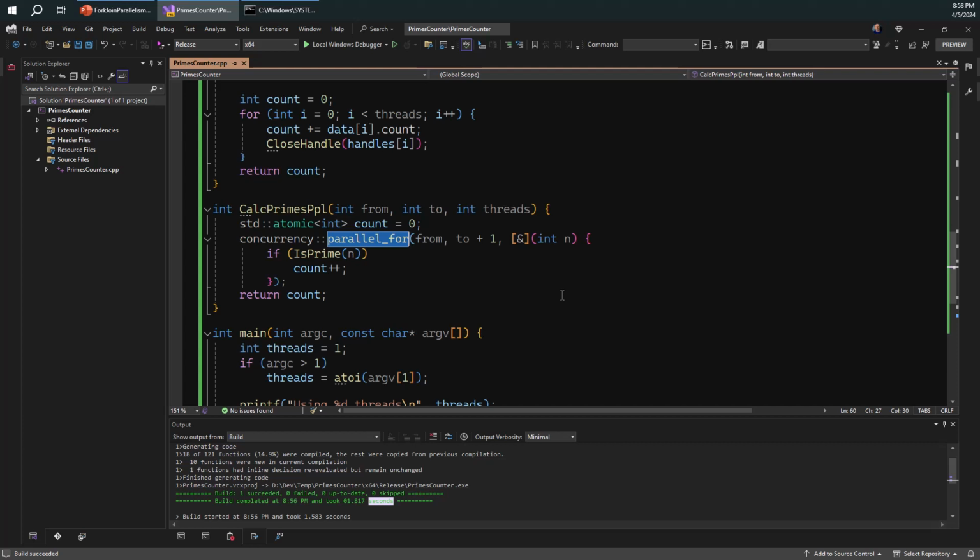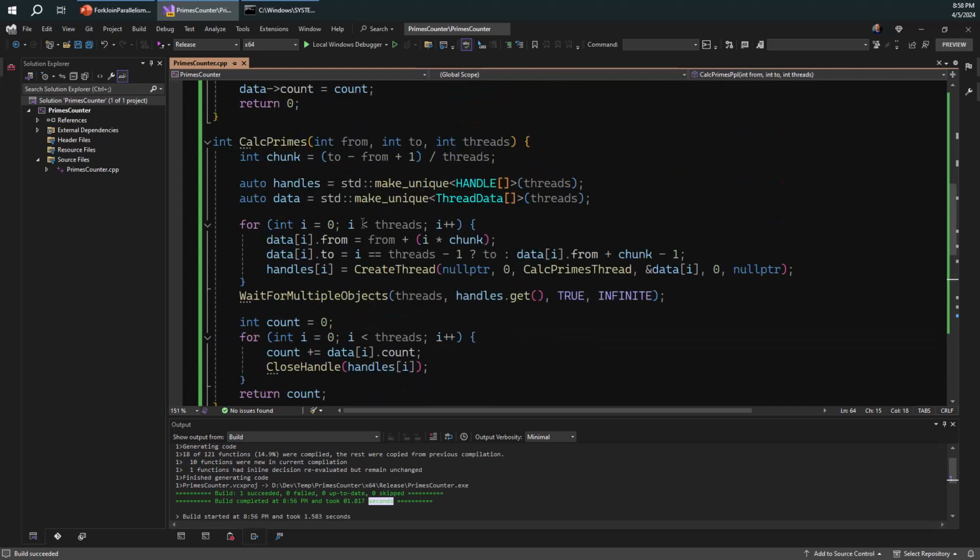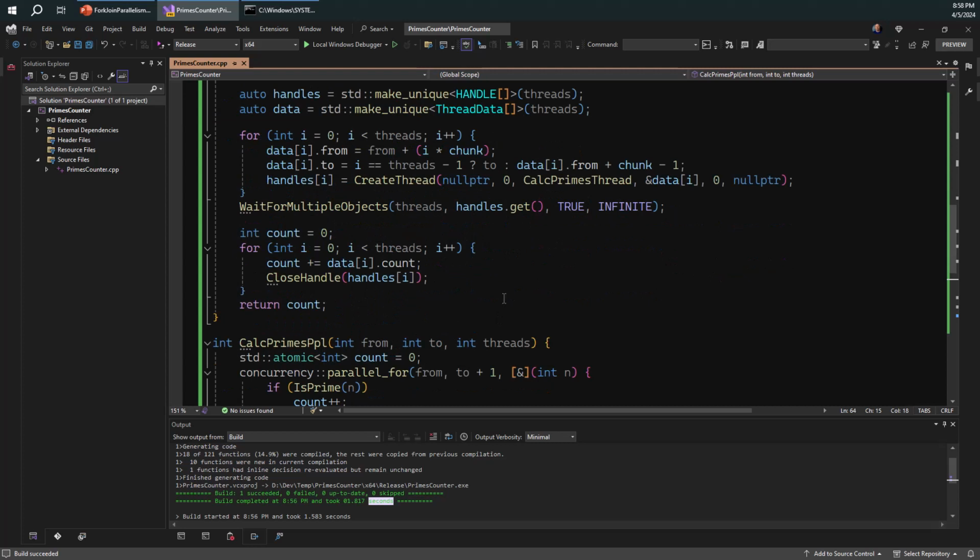It requires some CPU work. There's no I/O here, just CPU work. And Parallel for is great for this kind of case. So there you have it. Here's how to create multiple threads. We can do that, but then we need to have much more complex code here to manage these threads, to decide how many threads to create, to segregate the data to the threads in a meaningful way or some good way, to try to balance the threads in some way, which we tried here in a very naive way, and we've seen that it didn't really work exactly as planned because each thread had different work to do.